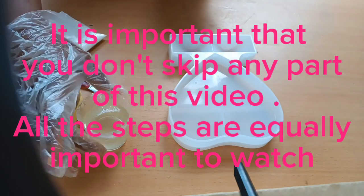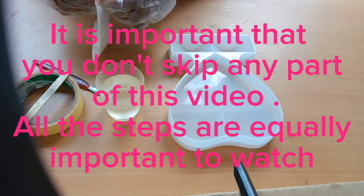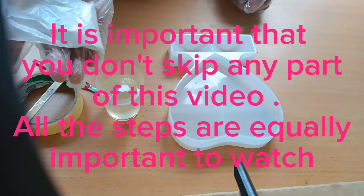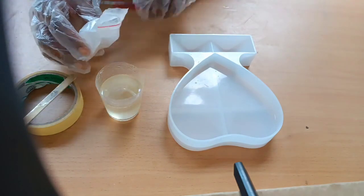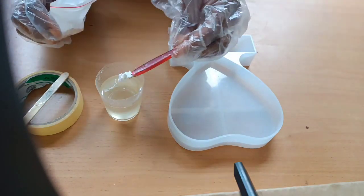Okay, here is my heart mold. I recently got this. I've never done a big job like this, so this is my first time doing this kind of big shape. So here is what I did.